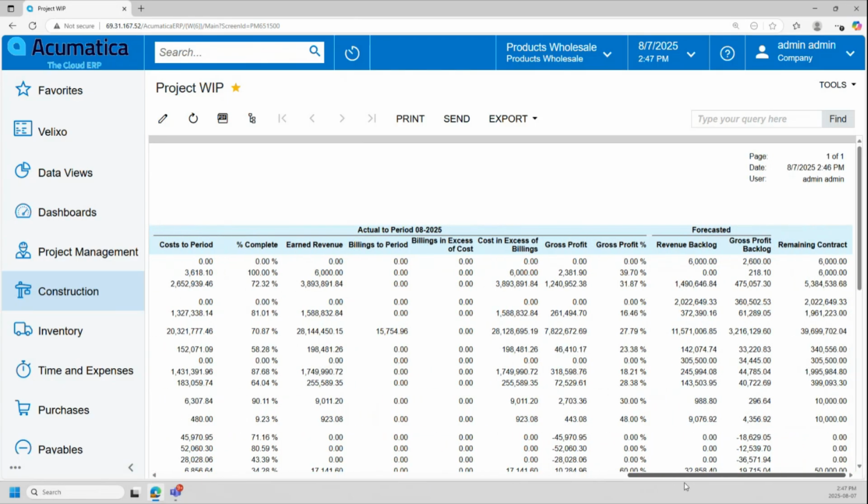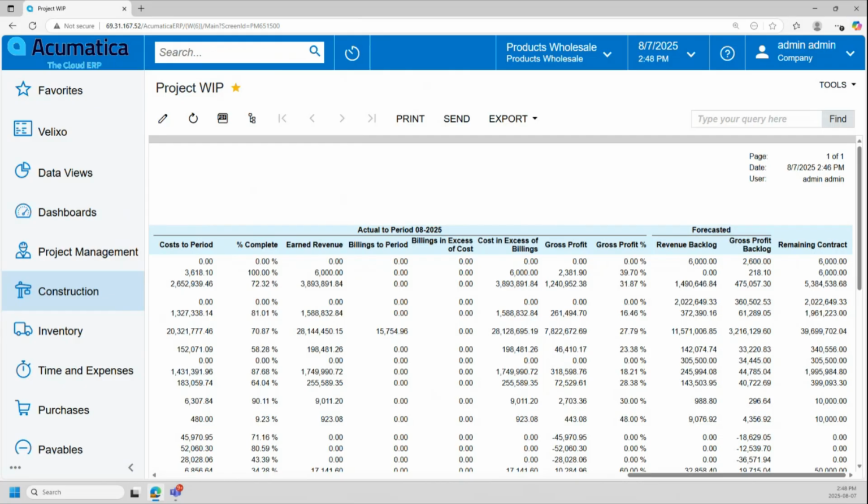Specifically, down here, we see our over and under billings that are quite important to review what's going on there. And then we also get this section for forecasting, which takes a look at our revenue backlog and our gross profit backlog as well. The final column in our standardized report here is the remaining contract value, to review that with your team and see what is left to accomplish within that project.